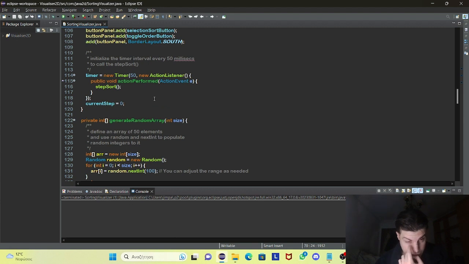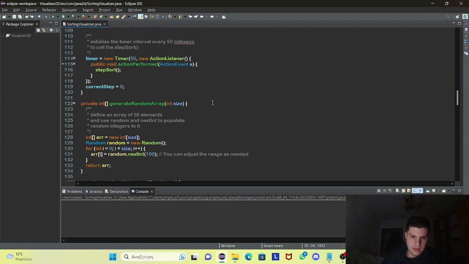Okay, so we have now to create a timer that will trigger the step sort method every 50 milliseconds, as you can see here. This will be a new Timer that will trigger the action repeatedly with a delay of 50 milliseconds between each trigger, and the public void actionPerformed.